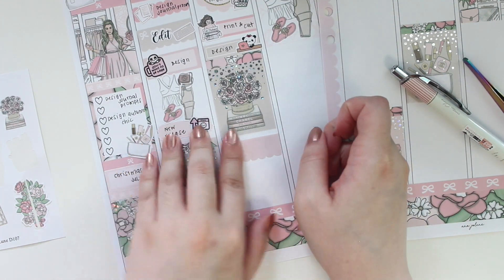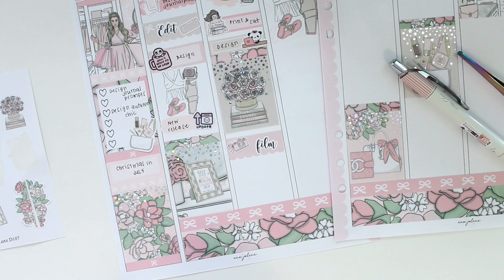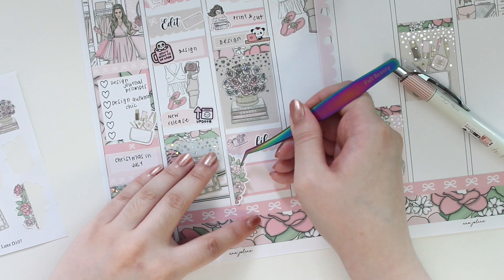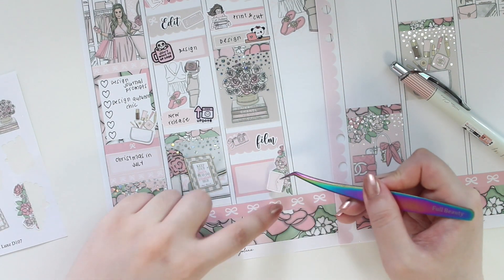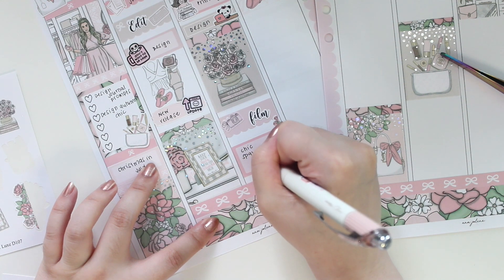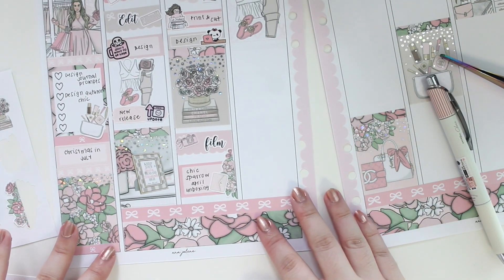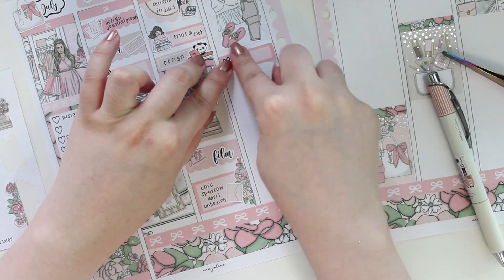I have a character from Stationery Heaven to mark designing — I don't know if that shop is still open, she might be closed. In the evening I did a little bit of filming, using a bow icon and a film script from my shop. I'm also marking down that my Chic Sparrow April unboxing went up, which a lot of you really loved. I'm adding one of the florals I cut up and a little cloud planner sticker from my shop. I'm going to be using a B6 TN next year — I bought a lovely pink cover for it, though I think it's now sold out.